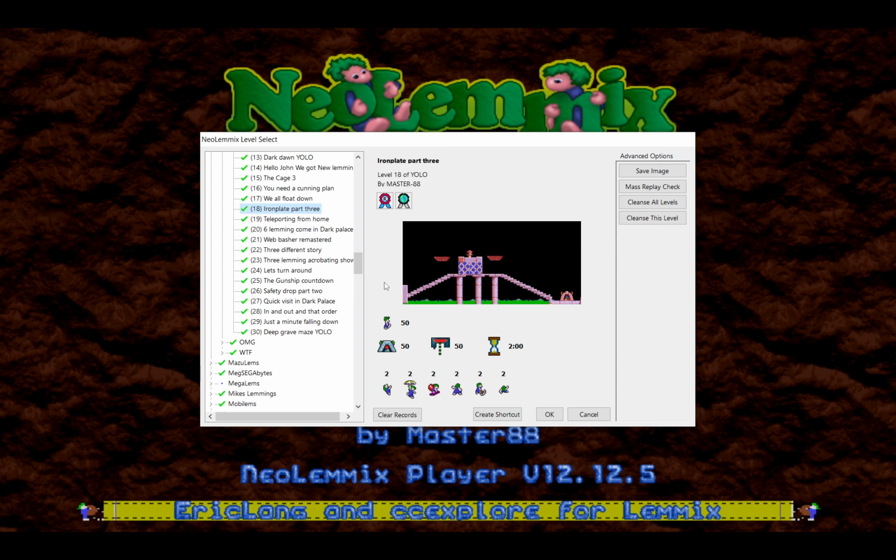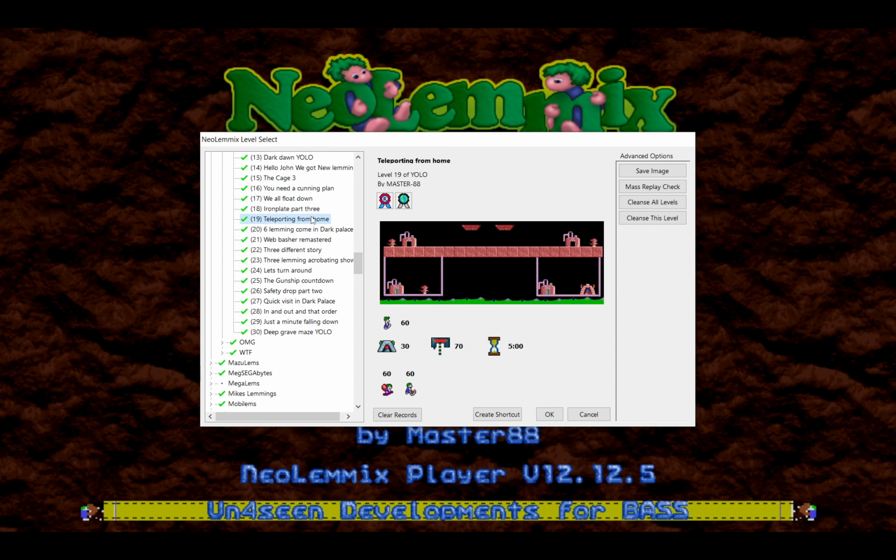YOLO 18, it's definitely more difficult than the other earlier versions because of the two of everything in six skill types, but it's a pretty good one. Yeah, this is another good one.